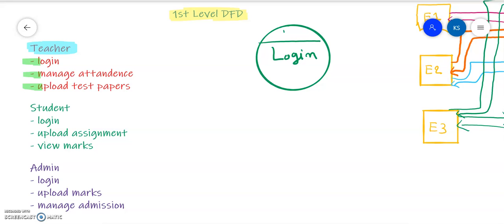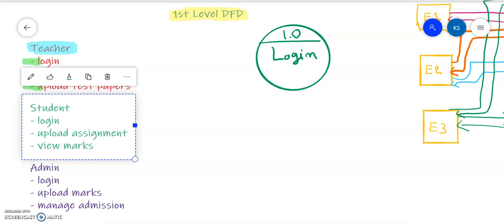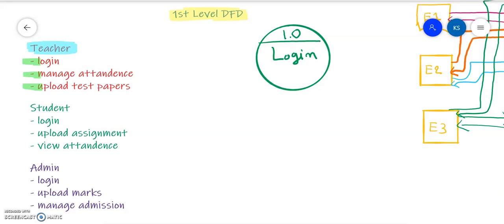So this is login 1.0. Then we have the manage attendance process. Let me do one thing, view attendance, so you can get a better idea. Then the second process we have, it's difficult to draw on the whiteboard.